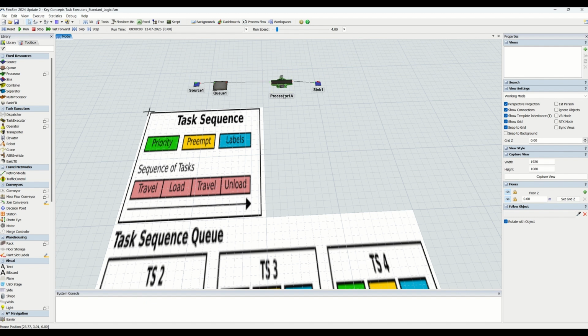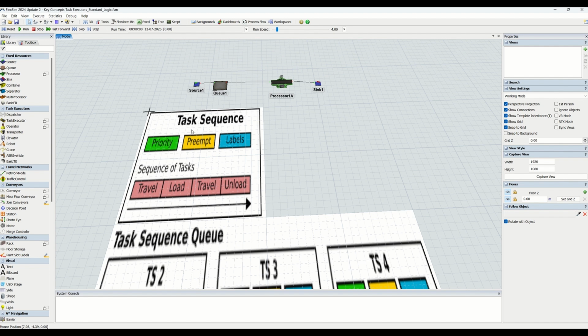When we talk about task sequence versus tasks, what this means for dispatching is that comprehending the difference between task sequence and task is important to understand and control dispatching logic in Flexsim. If we think of a task as the most basic unit of work in Flexsim, a task sequence is the most basic unit of dispatching. The task sequence, not individual tasks, can be dispatched and moved around to different queues or lists. They can be prioritized and selected based on custom criteria and different values.